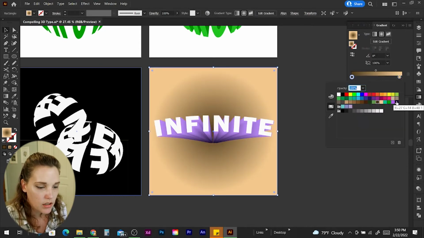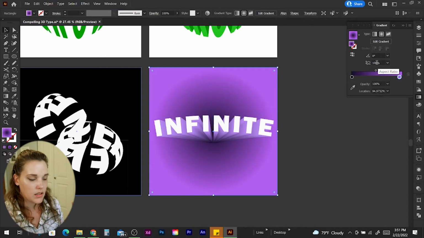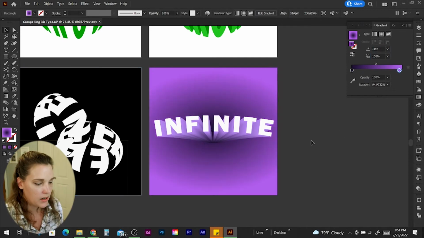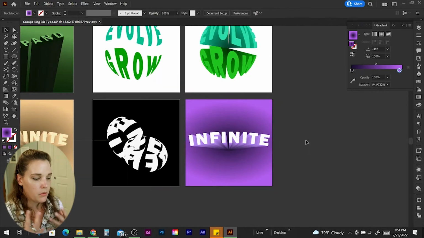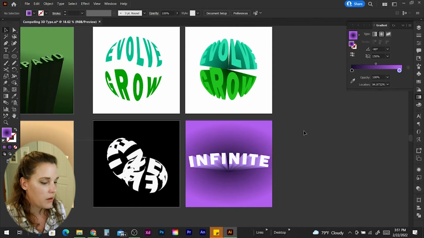Change my scale here to about 150. It changes to -90. So that way it's like expanding from an oval that's horizontal instead of vertical. And you have something that looks like that. So these are very, very simple, very easy to manipulate and work through. It only took maybe 20 minutes. So let's go into our last one.